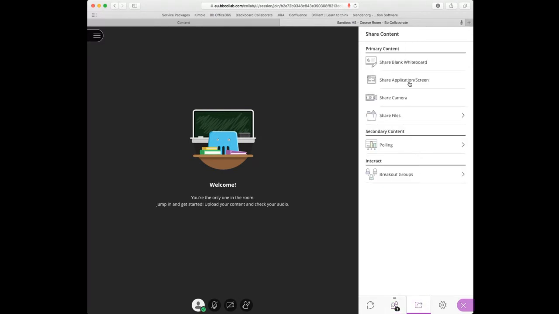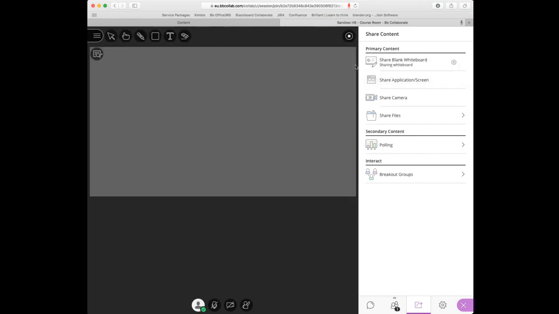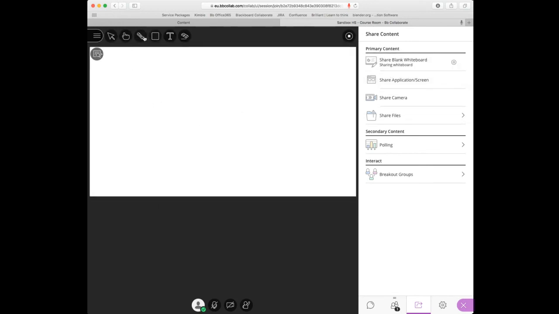We also have what we call the share content. This is a very important part. It is a place where we all meet at the same time. We share audio, we share video, we use the chat, and we collaborate, but we also need a feature where we can share an application or share a whiteboard where all of us can participate, draw, write comments, and share what they think.